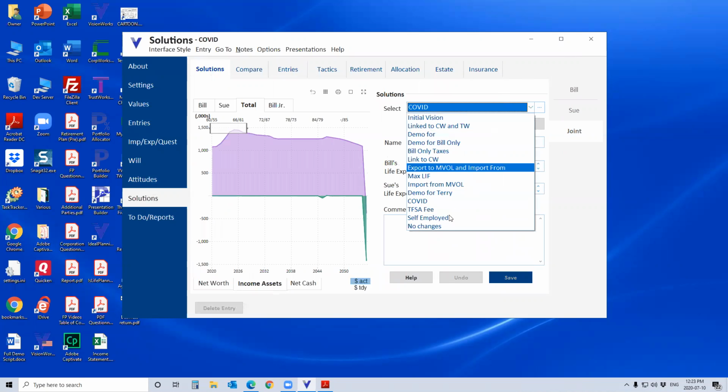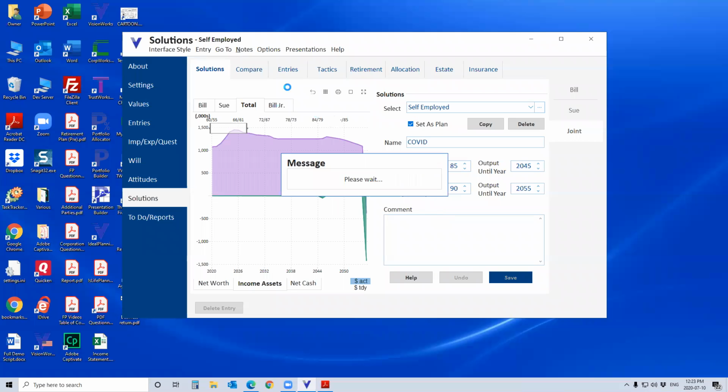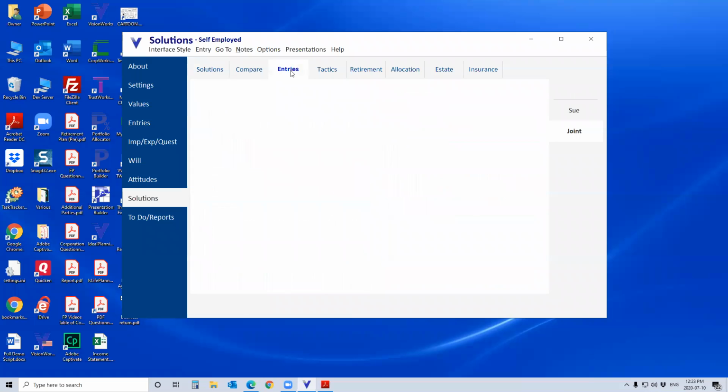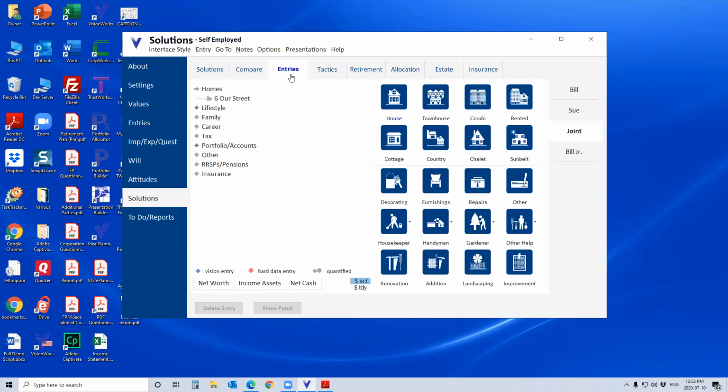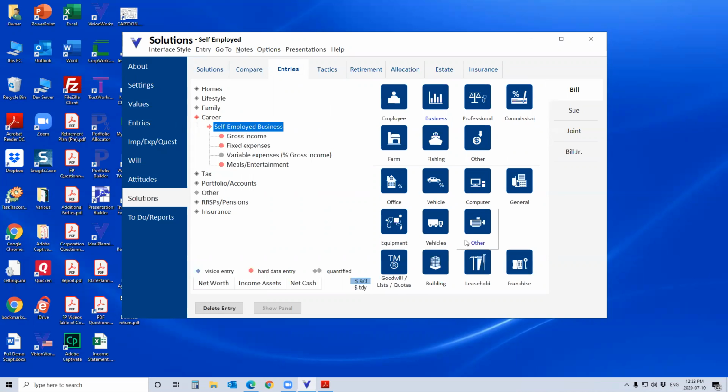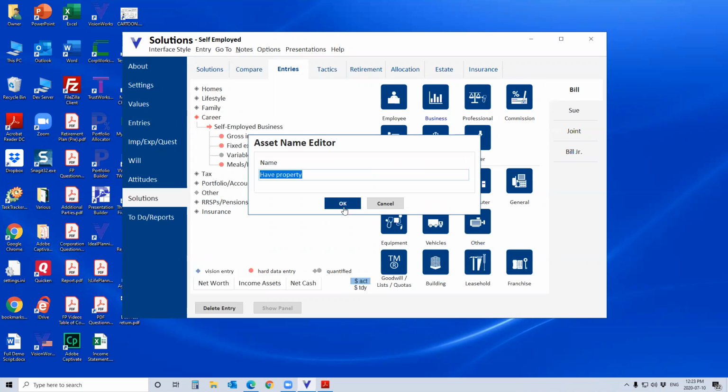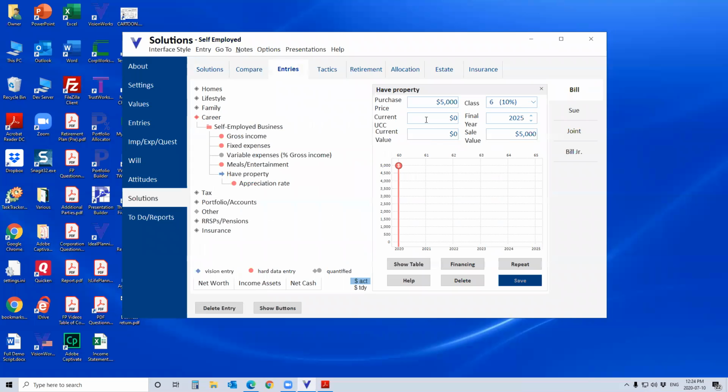So let me go back here to self-employed. So you ignore the depreciation charge that you'll see on the T2125 or whatever. Here, if I go to Bill's career, and I'm just going to throw in whatever other property might be, and I'm going to put in a value of $100,000. Let's just pick a number.